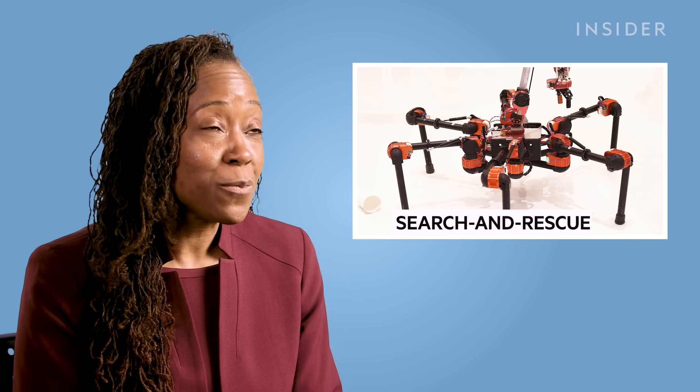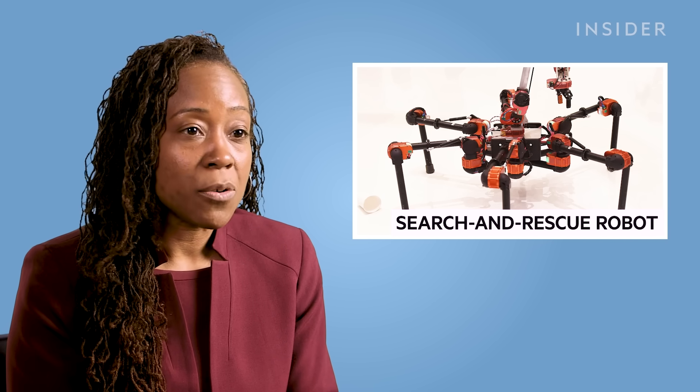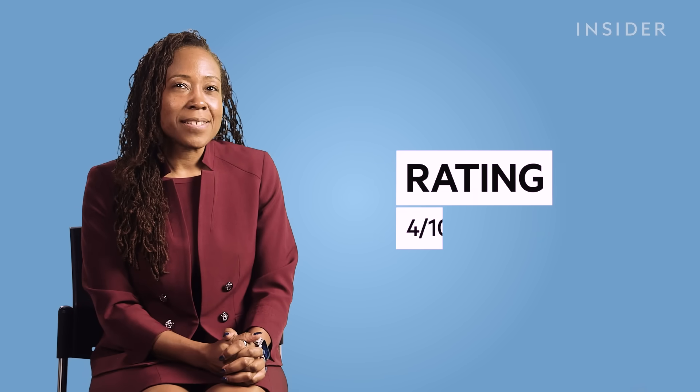There are a lot of hurdles even creating a transformer robot. There is research in robotics called origami robotics — they can fold themselves up and change their locomotion style, but they're typically very, very small. My lab actually created a transformer robot, but it was really, really small. Some of the issues are really about stability and control. The larger you create the form factor, the more you have to think about things like gravity and weight, and how you ensure they don't fall over. We do not have sufficient actuation to lift the weight required to create a full-scale transformer robot. I would rate this as a 2.5.